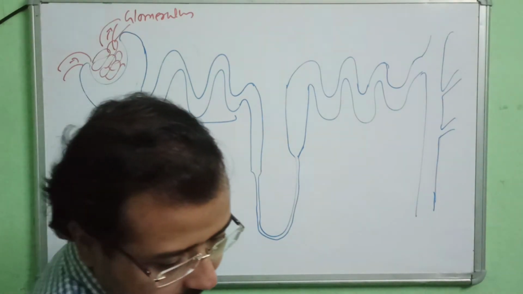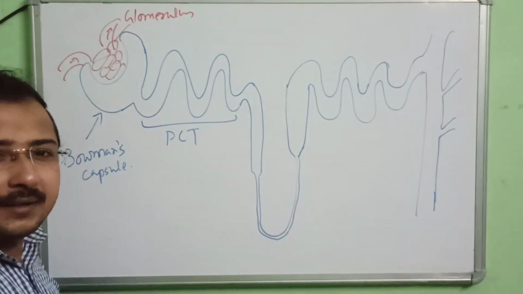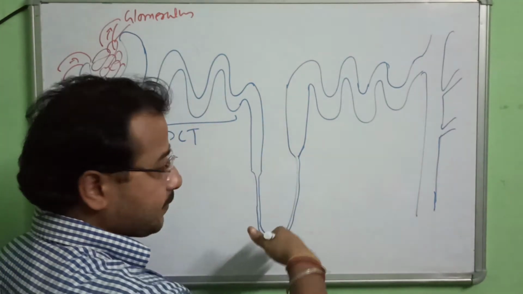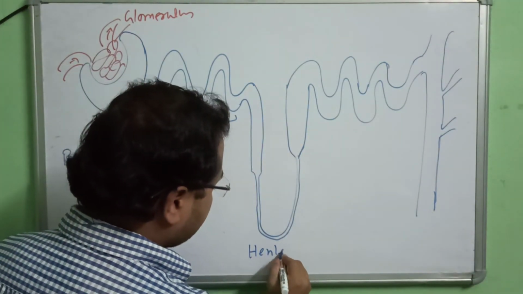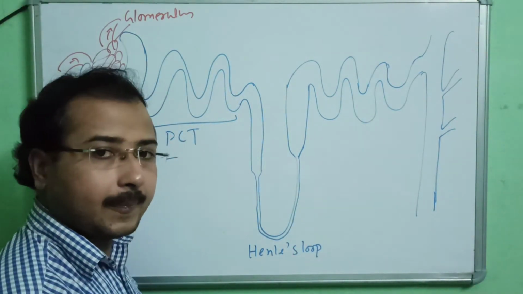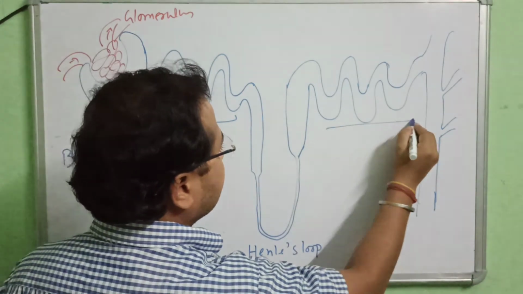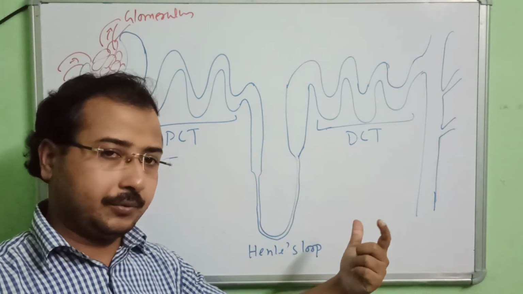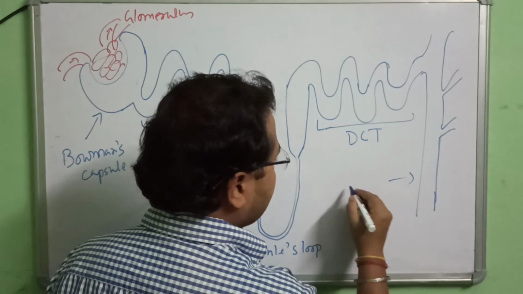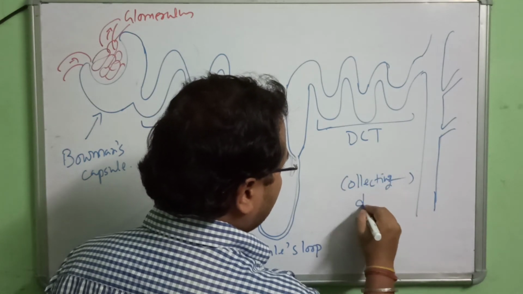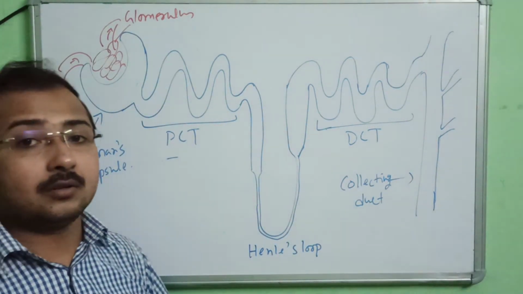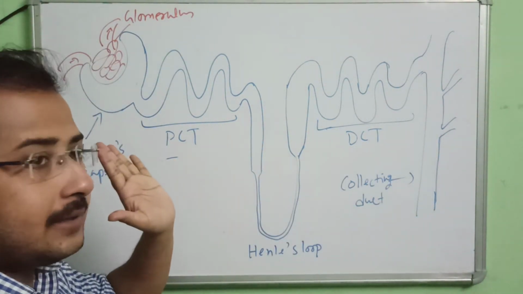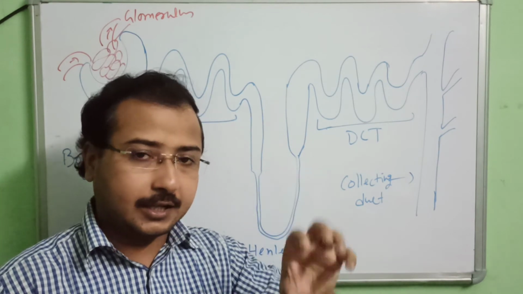Okay, let me see whether the name is there in the book or not. It's not there, so the big name is not required for you to remember. Only remember this part is the PCT. This U-shaped structure is the Henle's loop. Again this curve comes here. Remember, this part is known as the DCT, distal convoluted tubule. And then this one is known as the collecting duct. So the whole thing is the nephron, the renal tubule or kidney tubule. These are present in millions in each of the pyramids in the kidney.